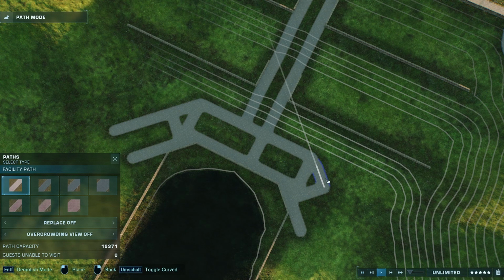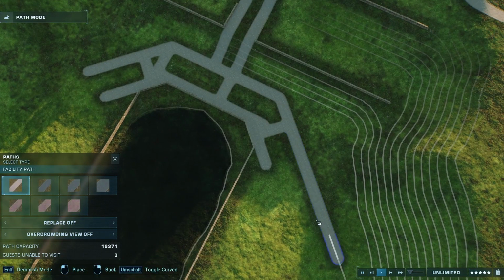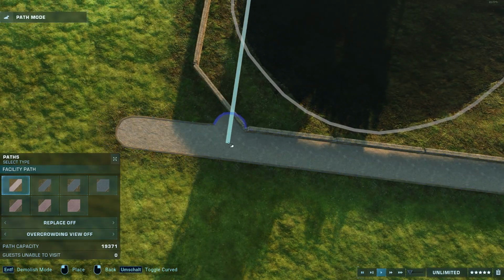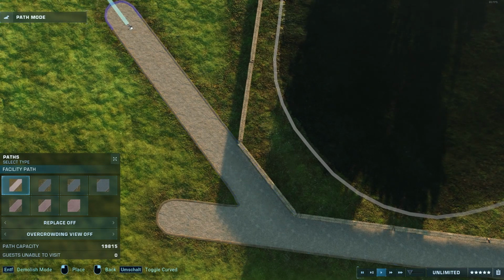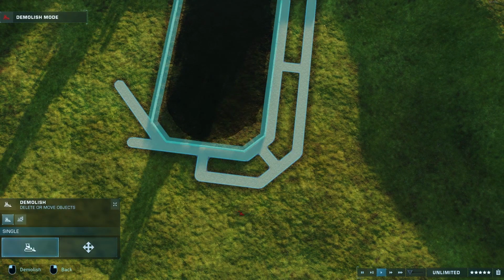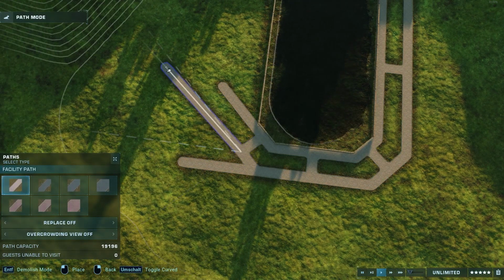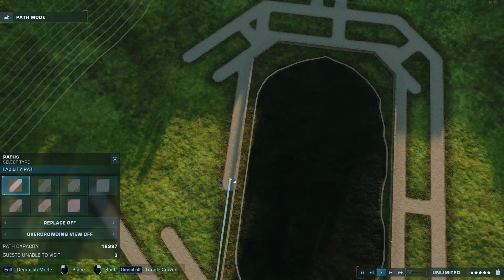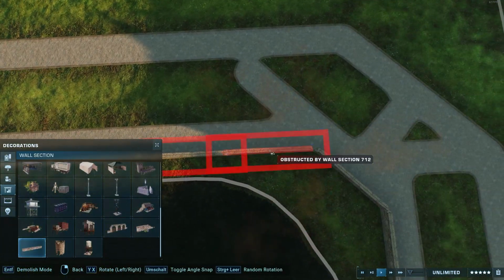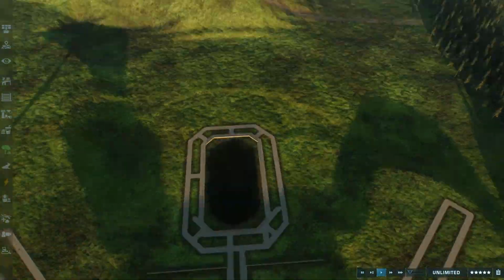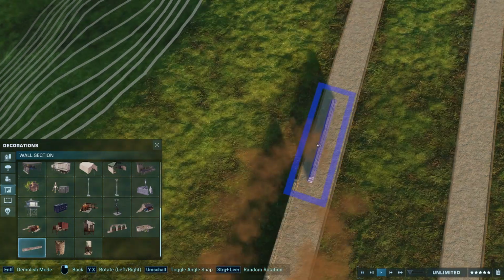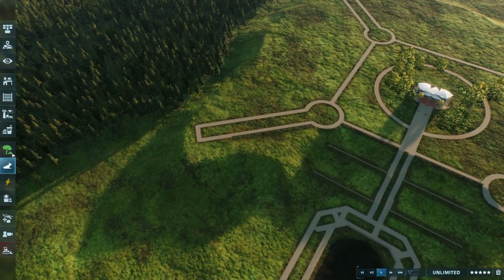By the way, I'm working here with the facility path, because I had started building this on the day the update was going to come, but it wasn't there yet. And actually, while building this, I forgot that it was going to come. I just wanted to use a placeholder path, and I really liked this one. I was pretty sure that no matter what path type we were going to get, I would probably want to work with the facility path. It has just this nice light color.